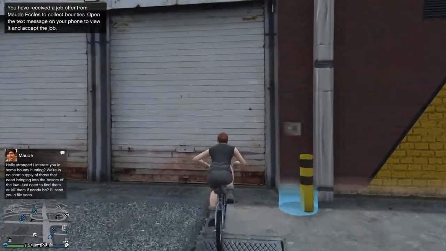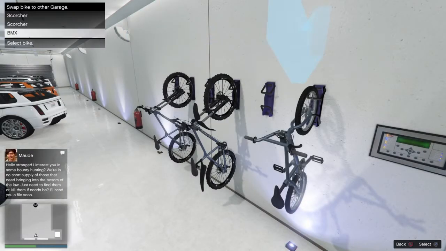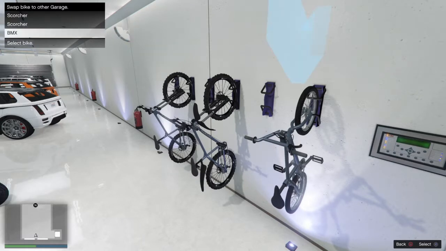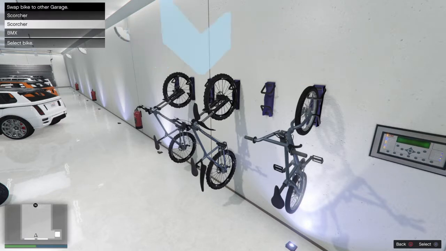accept the full alert. All right, now we're going to select a Scorcher. Now as you guys can see, this is already a BMX, so you're probably wondering why you've got a BMX there. Like I said before, don't use the same bike on the bike rack as what you're using in the car slot. That BMX slot has already been used to make a magic slot, so I can no longer use that slot. So now I've got to select one of these two Scorchers. So this one right here, select it, bam.